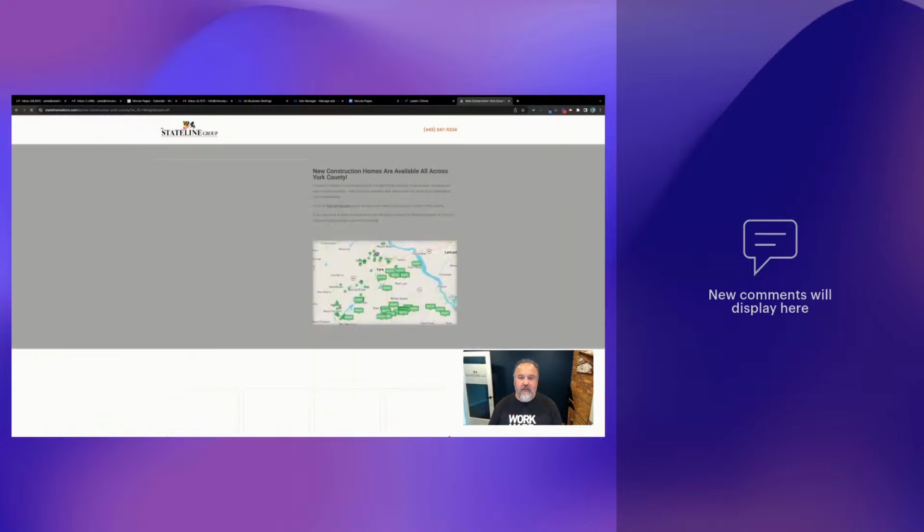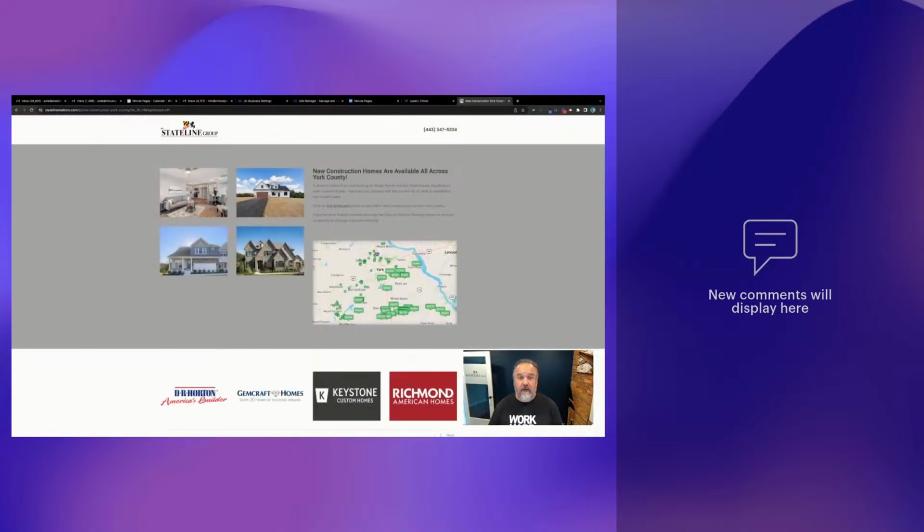It's a real basic page. You can make it look a lot prettier. We can make it look a lot prettier for you. But all we're covering are all of the new construction homes that are available in York County because there's a whole slew of them. There's almost more than actual pre-loved homes that are available right now. So the idea is to give people a place to look and still be able to capture them. They can still register if they want to see the site.